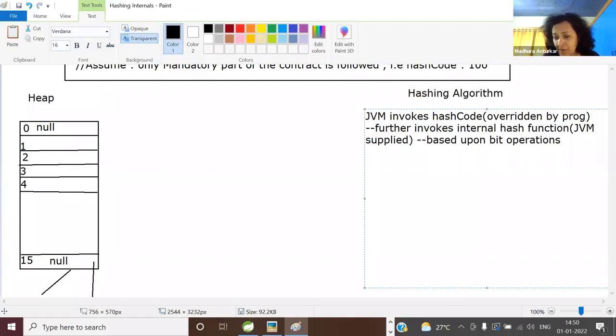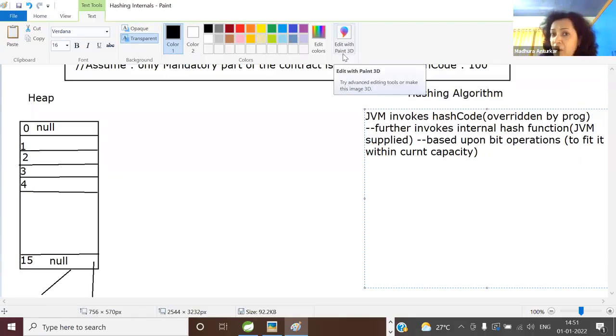It ANDs particular bits, for simplicity's sake, to fit within the current hash table capacity. In short, you can think of it as a simple modulo function. But is it really a modulo function internally? Internally, it is something else. I'll show you that function on Monday when you have settled a little bit more on this.